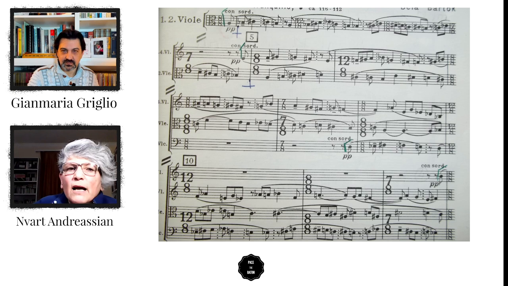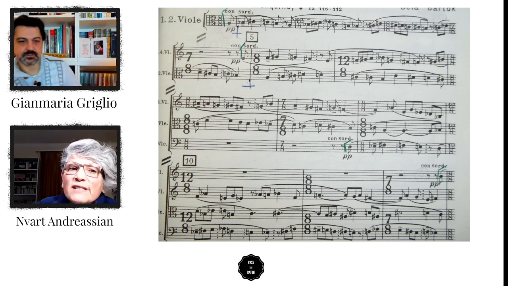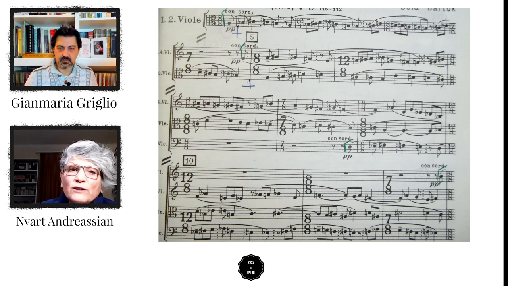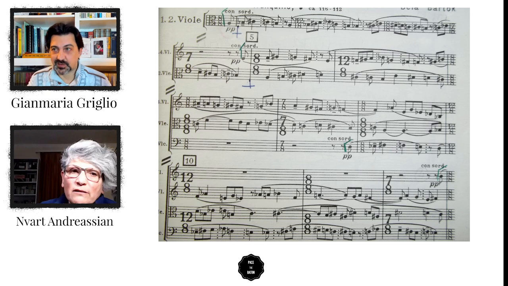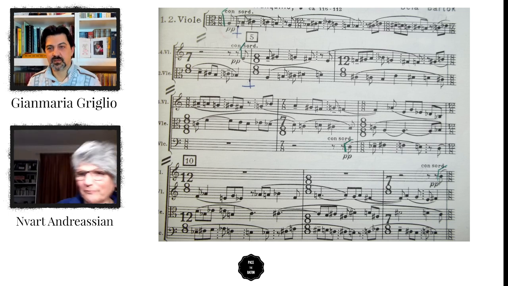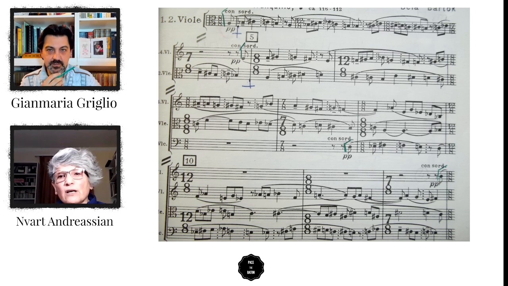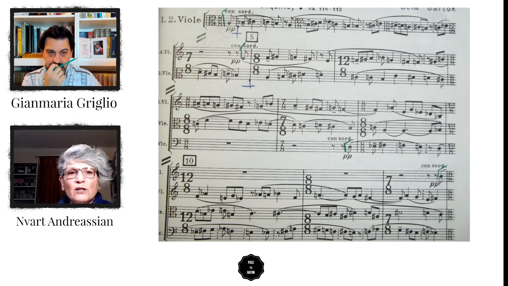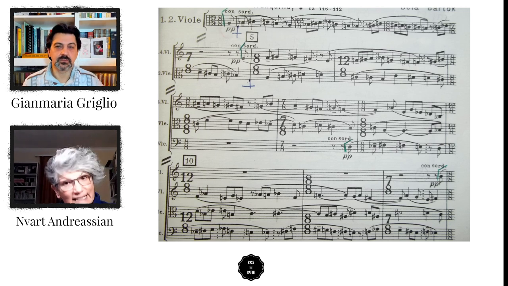Okay, that's a very good idea. But I want to add something very simple. If you want to see how your gesture is changing with all these propositions of Gianmaria, please do it in front of a mirror and look at yourself. Or film yourself. It's very important. You look at your gestures as the second person who is looking at you. The mirror is the second person. And you look at your gestures and you change. Ask questions. How was it? Is it clear for the orchestra? Is it not clear for the orchestra? And this is a good way to go ahead with gesture.